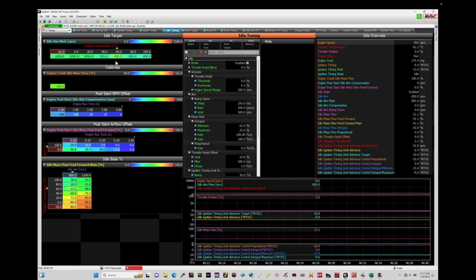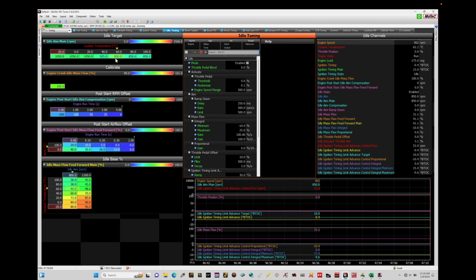Now there are other idle offsets, so meaning other idle RPM adders or subtractors that can work against our table here, but this is essentially what we're basing our whole entire idle control around: a certain idle target, and then we manipulate our engine's torque output around that. So when we're talking about engine's torque output, we're going to find that we have 3 factors that will influence the torque. We have airflow, we have fuel, we have spark timing.